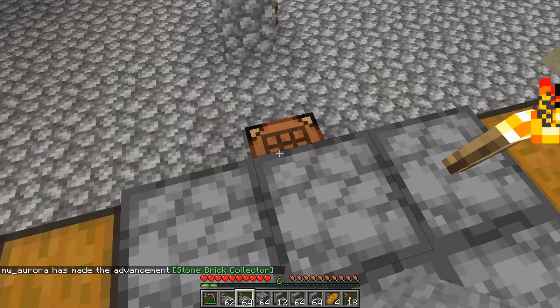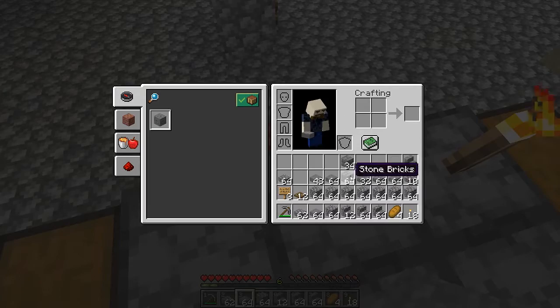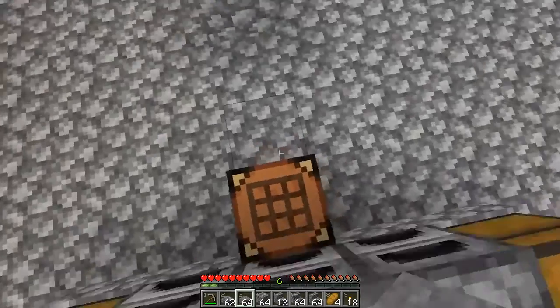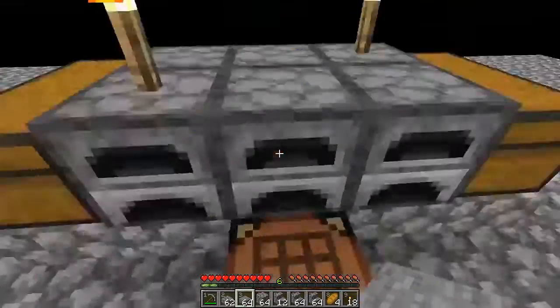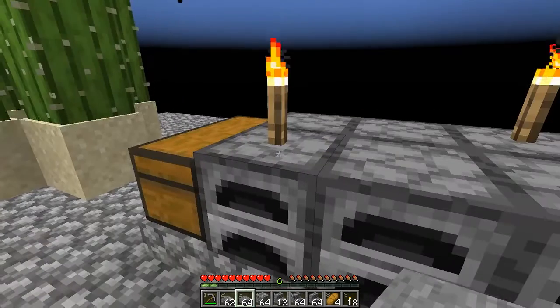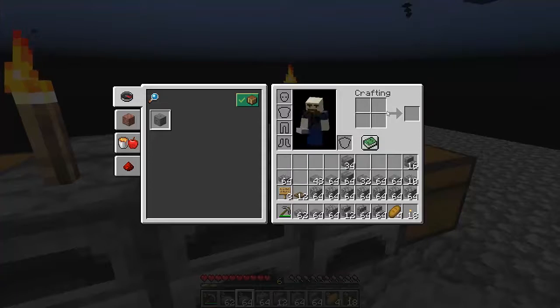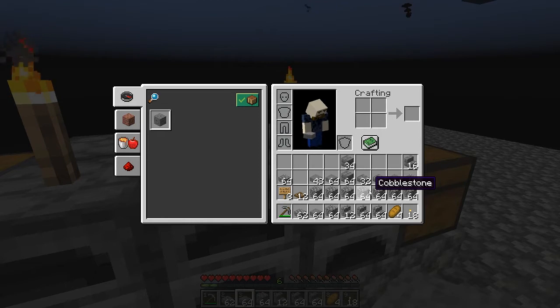Stone brick collector. Yeah, I've been collecting resources. Stack of stone bricks. I forgot that there was these things to do. Awesome. Right, what I'm doing is reassessing the blocks I need because I want to make it a little bit prettier, at least at the bottom. So I'm converting more cobblestone into smoother stuff. Yeah, right. Let's crack on.